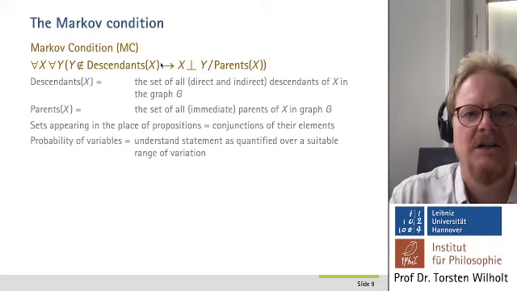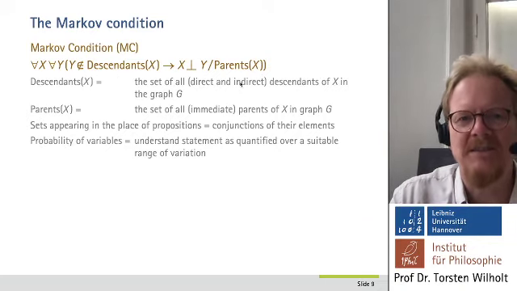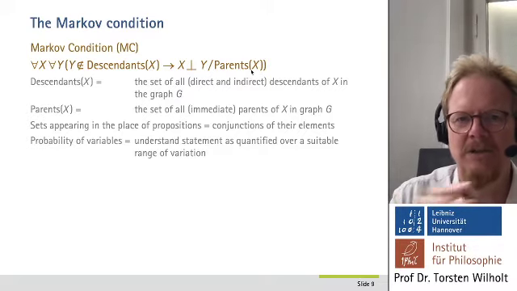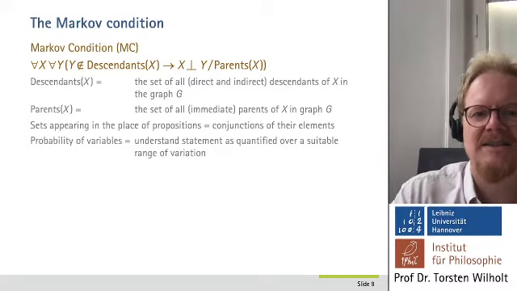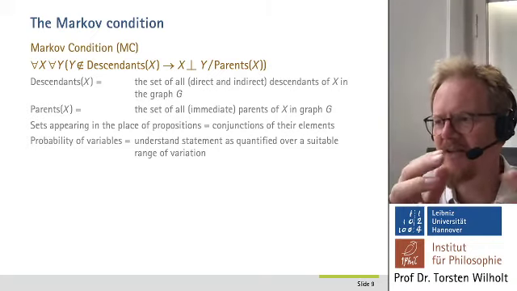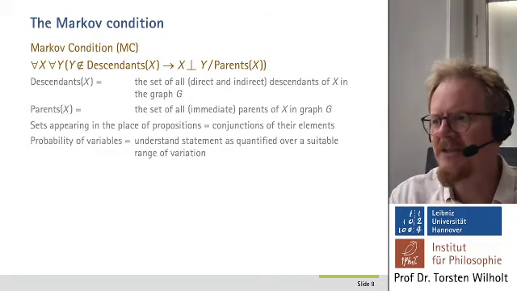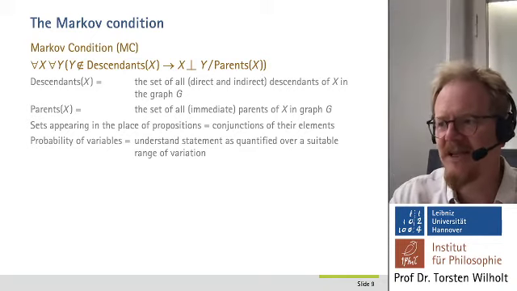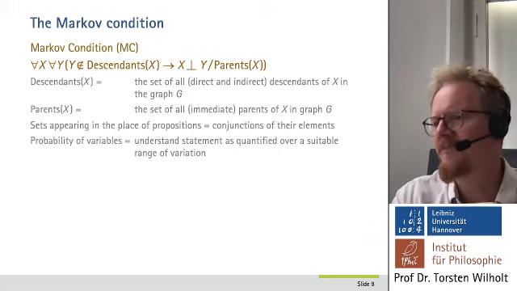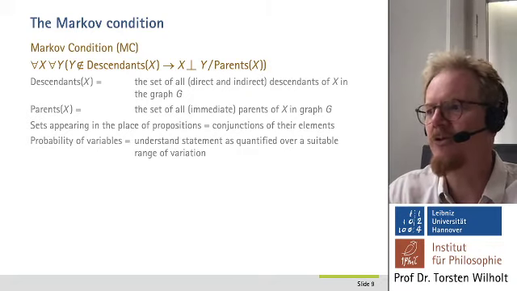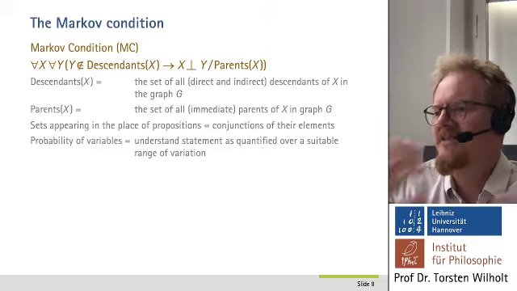And this is a probability expression. It means that the probability of x given y and parents of x is no different from the probability of x given parents of x alone. But x and y are variables. We don't talk about the probabilities of variables. This is not something that we have defined. I mean, the probability of someone getting lung cancer given that they smoke, that's something that we can talk about. But the probability of lung cancer given smoking, where smoking is a variable which can either be yes or no, or perhaps can take a value of how many cigarettes per day, that's not something that is defined.